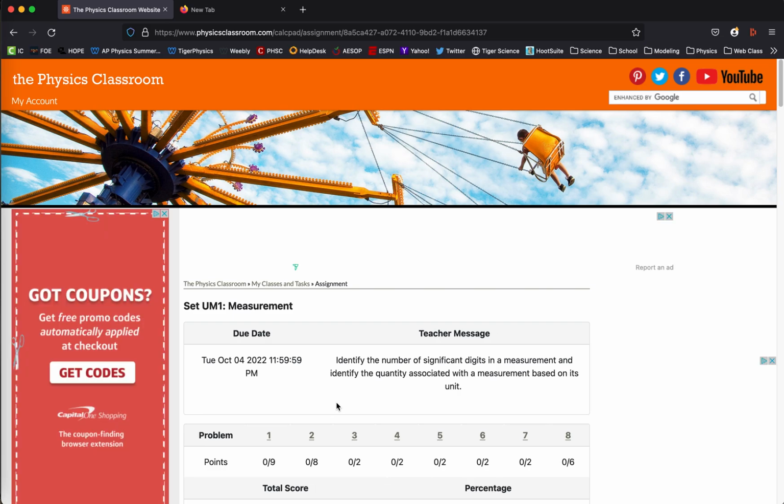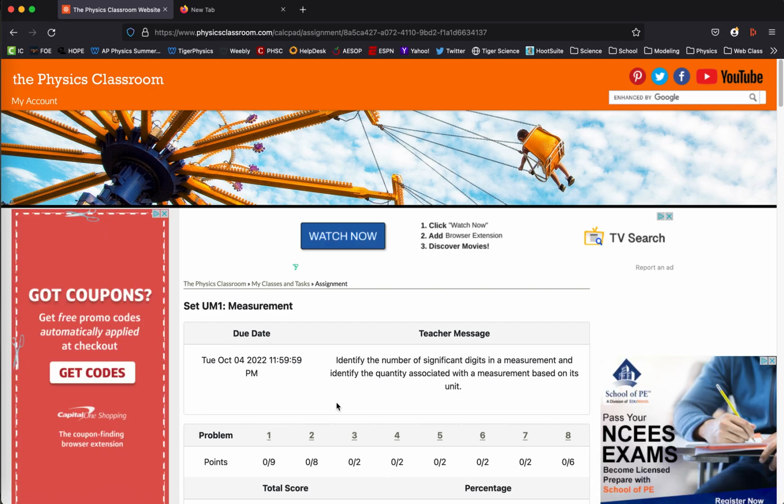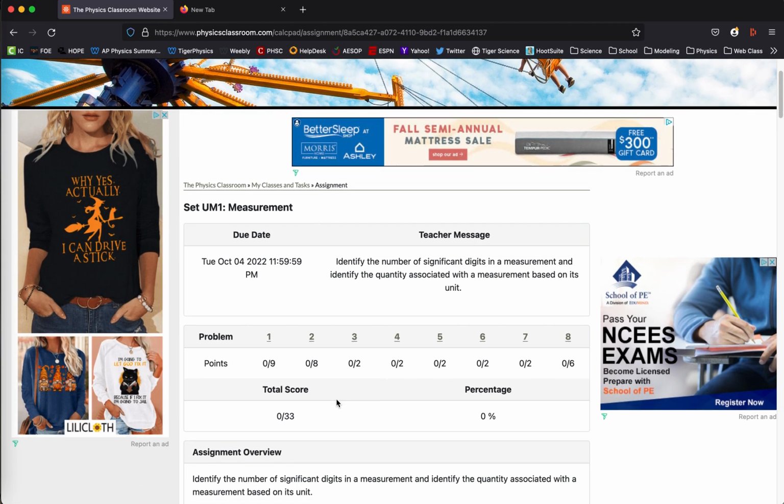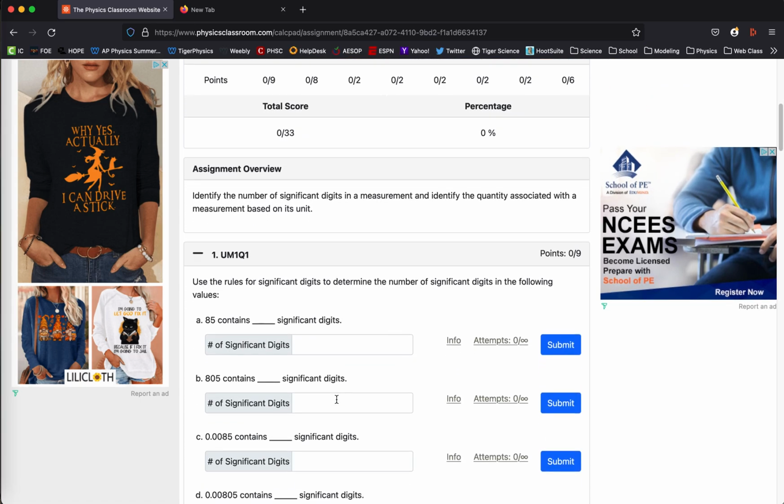There's a number of problems in here. I do not expect you to get all of the problems done in class today unless I get a report from the sub that says you were talking and off task. So as long as you're on task and working on things, a little bit of conversation is fine, but you need to make sure you get things done. I will be checking GoGuardian to see what your internet activity was during the class period. Make sure that I see you're on the Physics Classroom and making progress. In Physics Classroom, it will also tell me how many problems you've done and when you've done them, so make sure you do them.